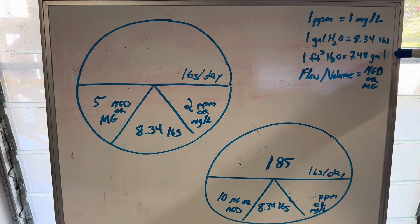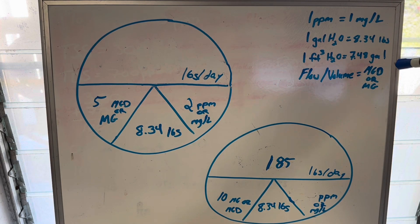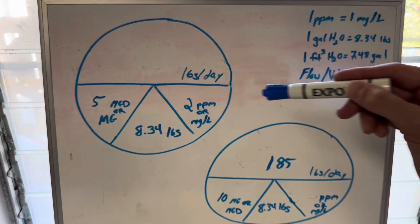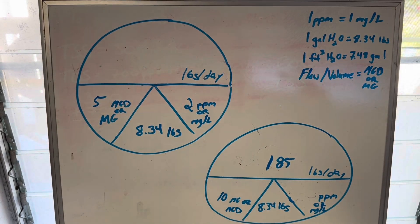Why I want you to memorize these: you're going to use them at work and on the exam. You are timed on your exam and given a conversion sheet, so you don't have time to look up numbers like this. Use that conversion sheet for complicated conversions like acre feet — that's not a number I've committed to memory; I'll look that one up. There are also a lot of equations on there you can use. Save your time for those, use your brain space on these two. Flow is in million gallons per day — that's a unit of volume per unit of time. You can also use volume in million gallons, such as when you're dosing a tank.